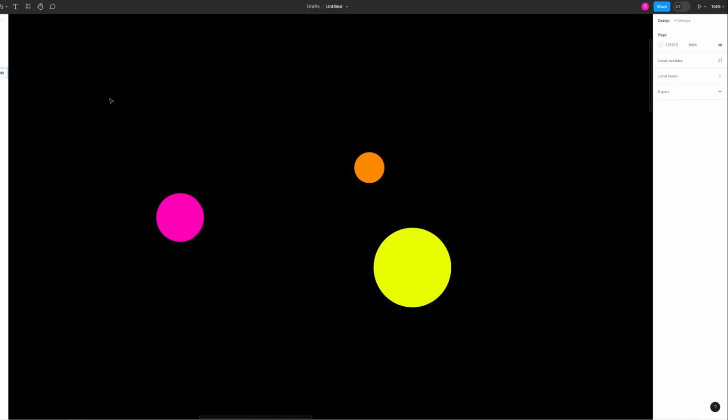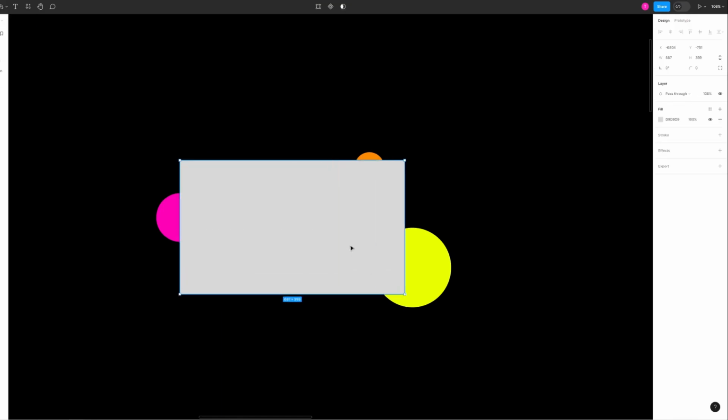The first thing you want to do is add a rectangle. So I'm just going to go ahead and do that right now. Pop it in there, and now what you want to do is change the width of the rectangle to 640 and the height to 400. This is going to make it look really like a card, right? To round it off on the edges right here, change the curvature to 40%.